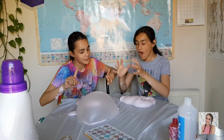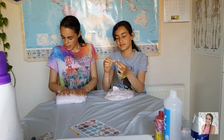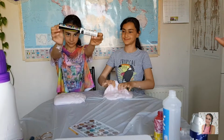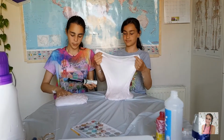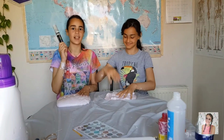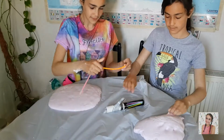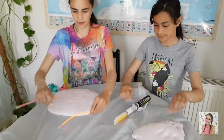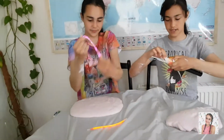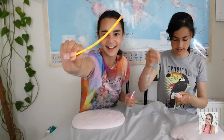Whoa! I want to see if my hand did it. So, we have these really cool glow sticks. And I'm gonna make a really huge bubble on top of it, and we're gonna see the glow sticks light up in it. Here you go. Thank you. Okay, this is all cracked up, and we're gonna get pink. I'm gonna get different colors. Look how glowy this is! This is so cool!